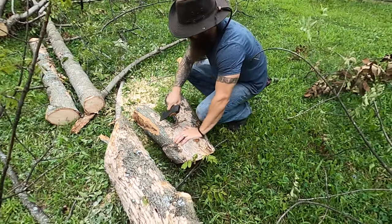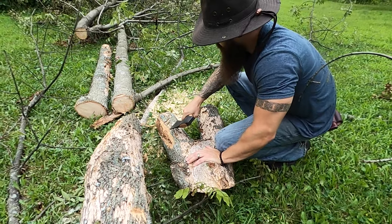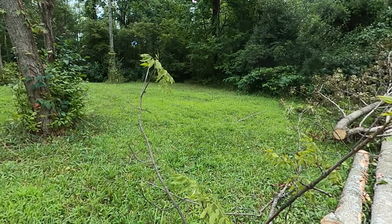Well, we're figuring out a way to get this tree out of here. Why? So we can have a root cellar.